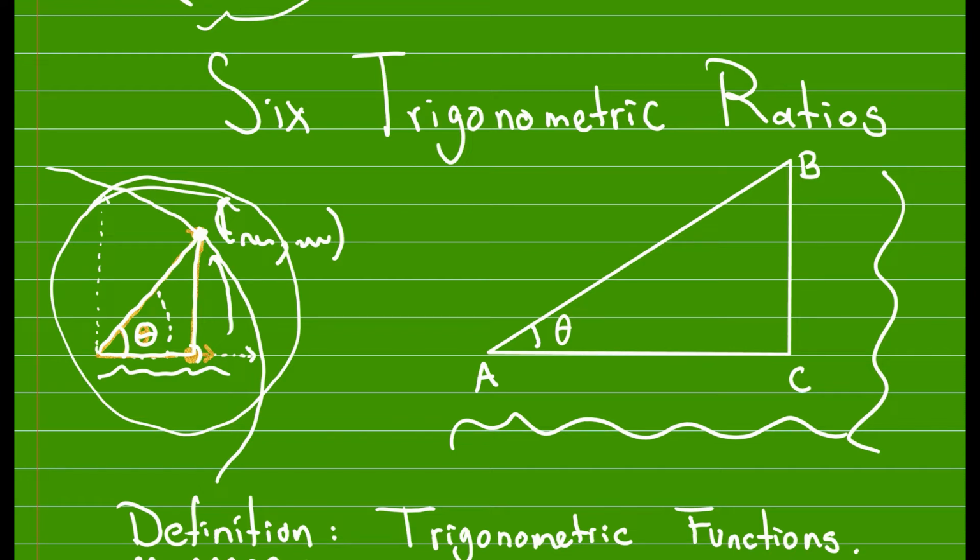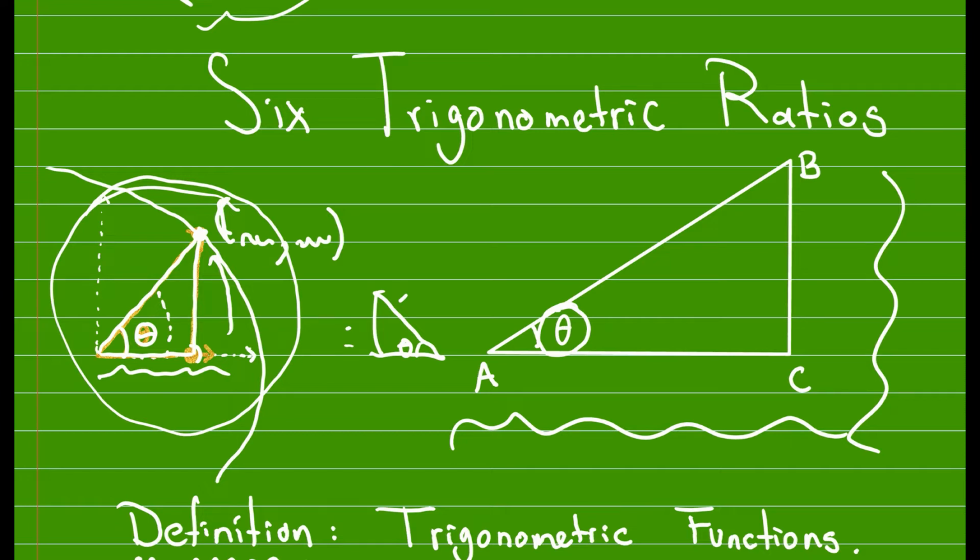Every time that they give you a ratio, you're going to have to look at what they are giving you right here. Everything is in relation to that angle theta. Granted, you can do the same calculations on the other angle, and they will still be equivalent, but this is the standard notation that we've decided to use because, in my opinion and some other people's, it's the easiest to understand graphically, visually for students.